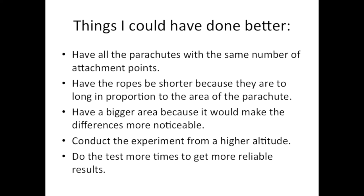Things I could have done better is have all the parachutes with the same number of attachment points, because the attachment points cause a circular one to collapse inwards. I also should have had the ropes be shorter because they are too long in proportion to the area of the parachute. Have a bigger area because it would make the difference more noticeable. Conduct the experiment from a higher altitude because it would make it more noticeable. And do the test more times to get a more reliable result.